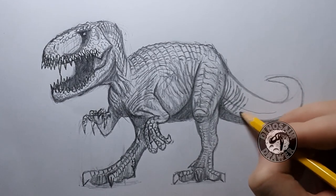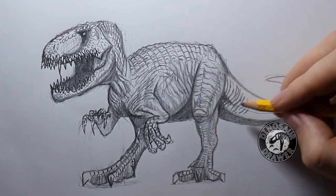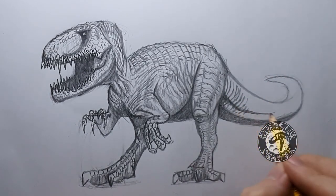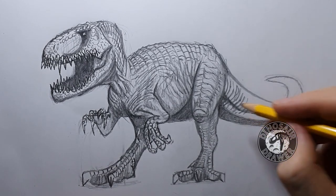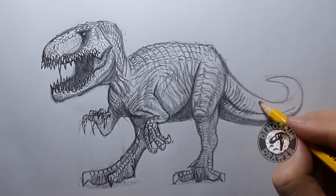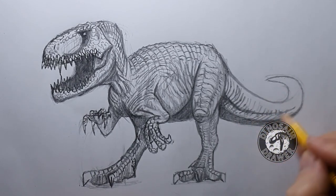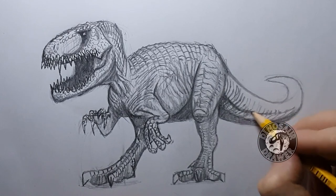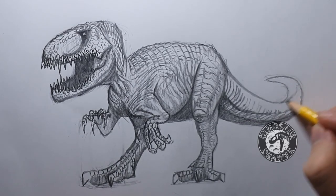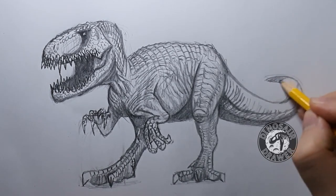I'm sorry I'm speaking so soft actually, it's because in some way I'm trying to focus a little bit better so that I can create a little bit of a better looking drawing. And yeah, it lets me get into some kind of trance, I guess, where I'm speaking a little bit softer for some reason. Like I said, I haven't got a clue actually. I'm just concentrating on the drawing, and it's hard to concentrate on the drawing and the commentary at the same time.